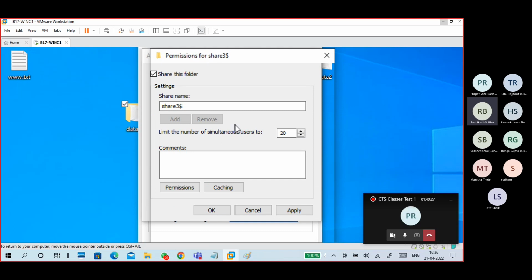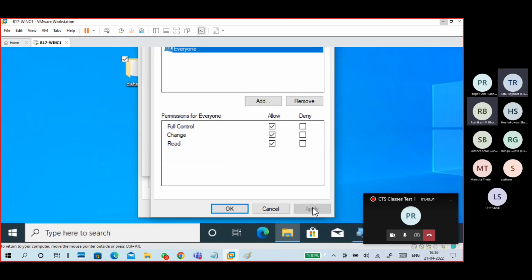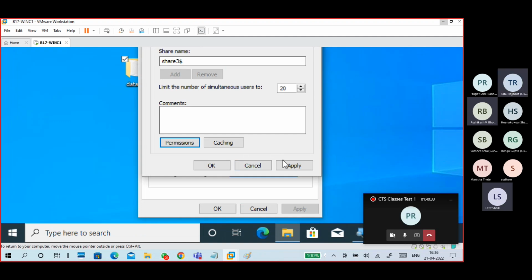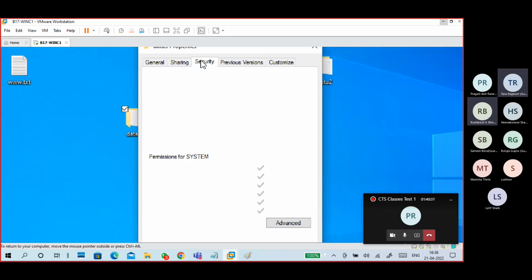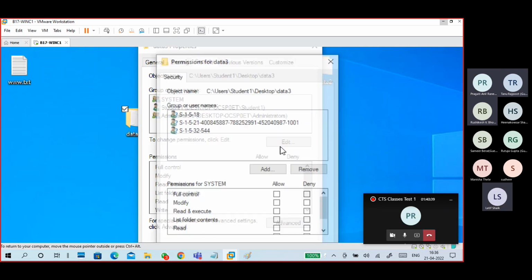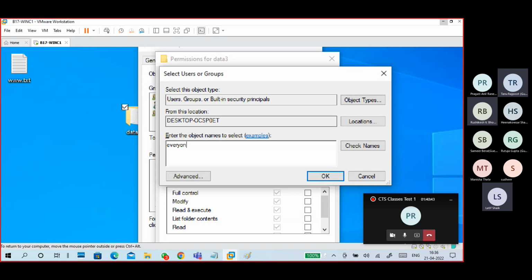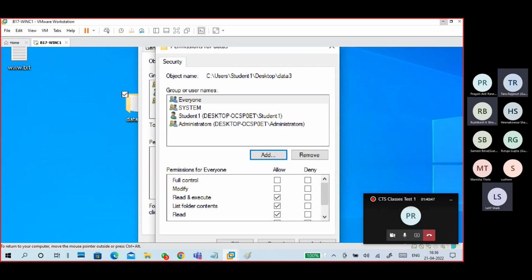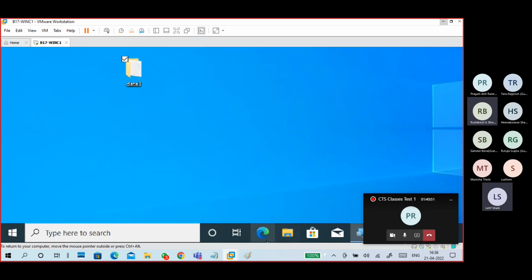Permissions. Full control. Everyone. Okay. If you don't want to give full control, you can give only read. Security. Edit. Add. Everyone. Check names. Okay. You can click OK also, no problem. Close. Sharing is done.